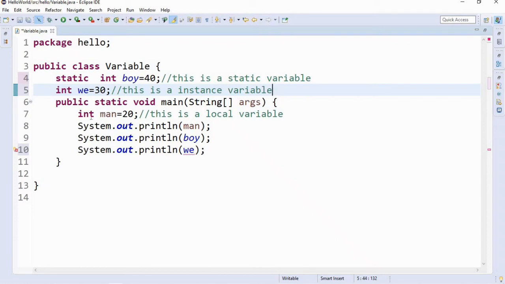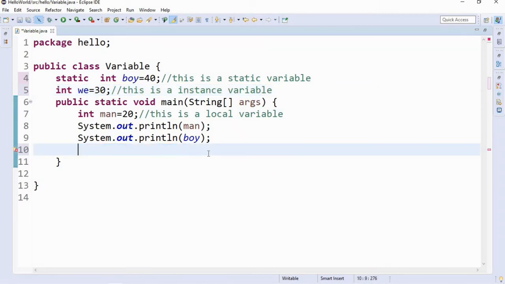Okay. Therefore, how do we go about having access to an instance variable? I told you we can only have access to them by using the new keyword. So if I say Variable, because it's capital V, it has to be the same name as your class.